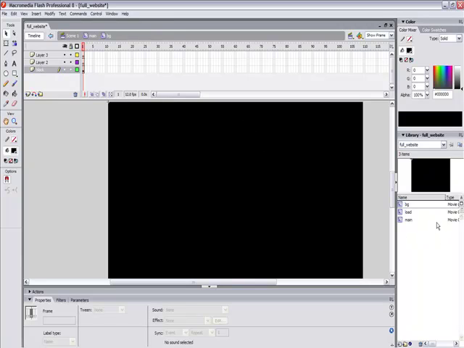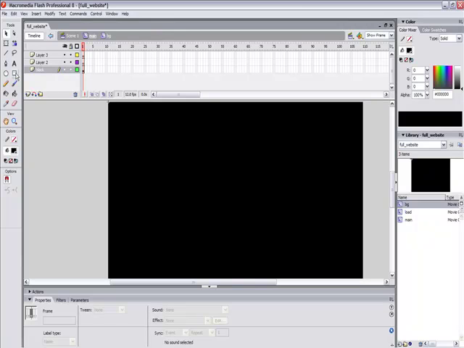If you look at your library window, you now have the background, you have the load, and then you have the main movie clip. And the main movie clip's going to have everything in it. But we're working in the background right now, and that's our BG. So make sure that the BG is open, because that's where we're going to be working. We're going to make another rectangle on a new layer above the color, and we're just going to come in here and set it up.